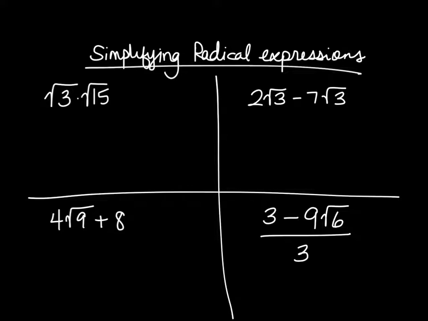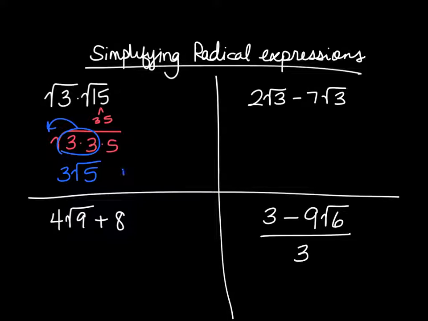So that means we can break our 15 down to be 3 and 5, and we can treat this as one big square root: 3 times 5. So the first 3 is coming from this first square root. The other 3 and 5 are coming from the 15. And then we can do what we just did, right? Pull out a pair. This one is groups of 2 because it's square root. So my answer is 3 square root 5, and that is an example of an irrational number.